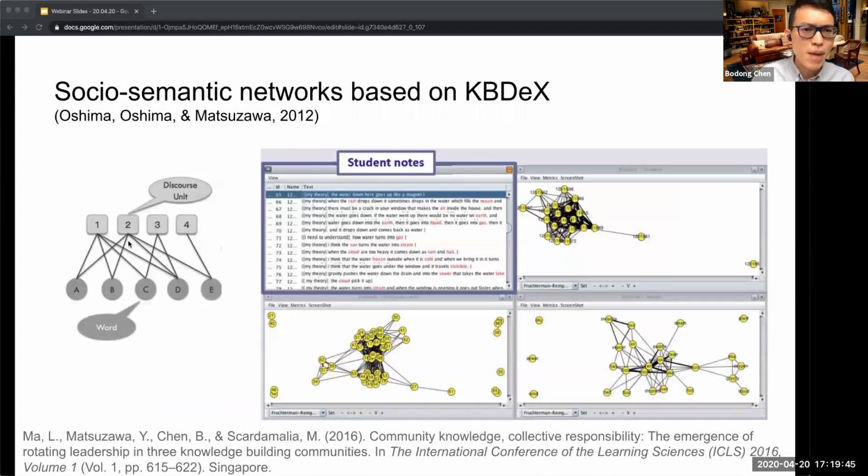And again, going back to the point Sasha made about networks not being only social networks, this is an example from my colleagues who call them socio-lexical networks. They try to map the discussion happening in the class, building connections between terms instead of between students, connections between key terms and keywords in the discussion. And from that, they try to see who is connected to whom through their shared words or shared vocabulary.